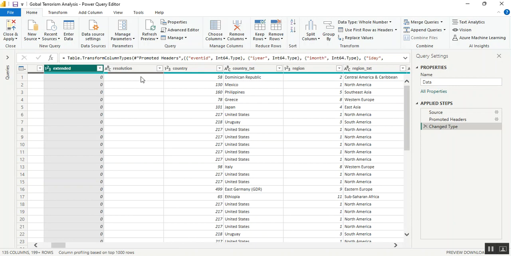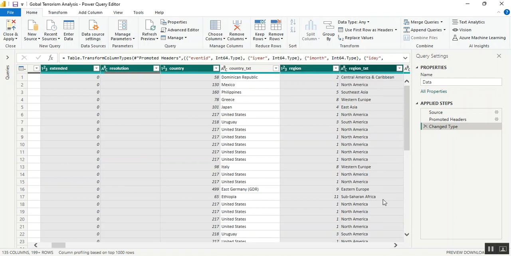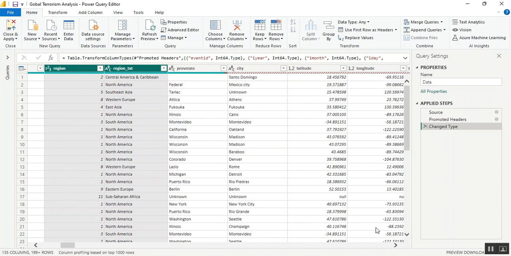This is a country, so the country ID, we need this one, not this one. The region ID is also there. Region text we don't need, because we already have the city and all those sorts of things.